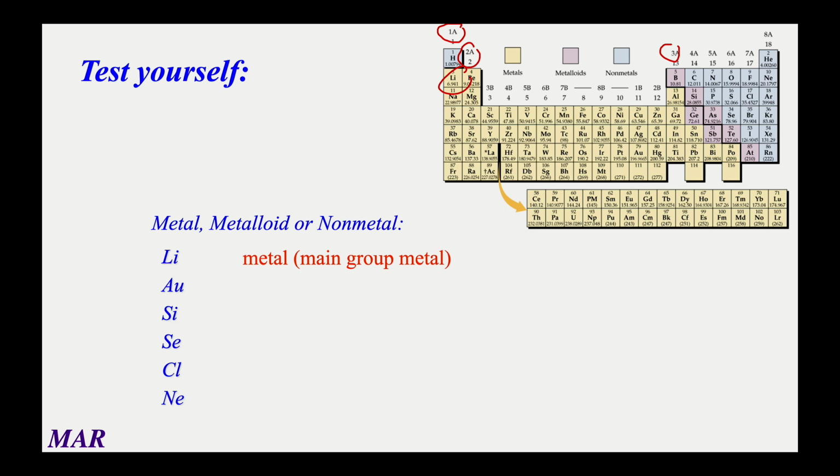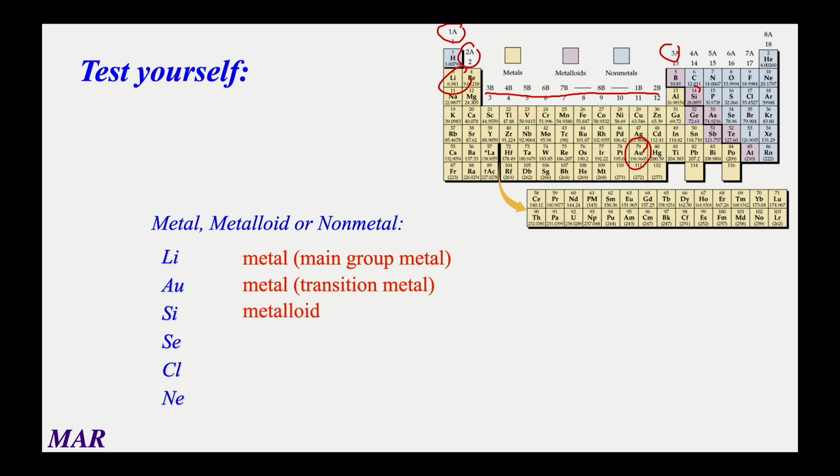Now, Au is gold, and it's hard sometimes to see where gold is. Gold is number 79 right there, and you got it. It's in the yellow, so of course it's going to be a metal. Gold is called a transition metal. All of the metals are in one of these B groups right here, and so gold is called a transition metal, and we'll see what that means more later.